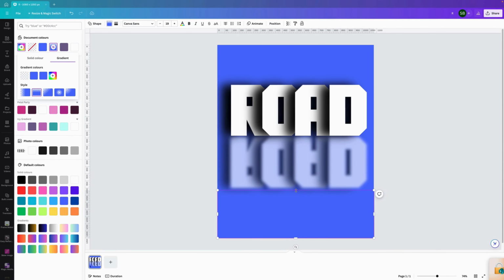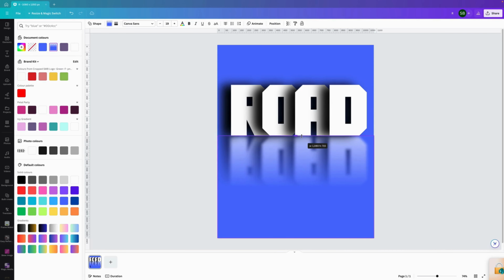That will give us the transparency down the bottom, as you can see, and we can drag that up. So dragging it all the way up obviously covers the whole thing. What it allows us to do is then just drag down the transparency that we've created, and you'll be able to start to gauge where you want the transparency to sit. So you can bring it down halfway like that, cover it up a bit, get more of the blue.